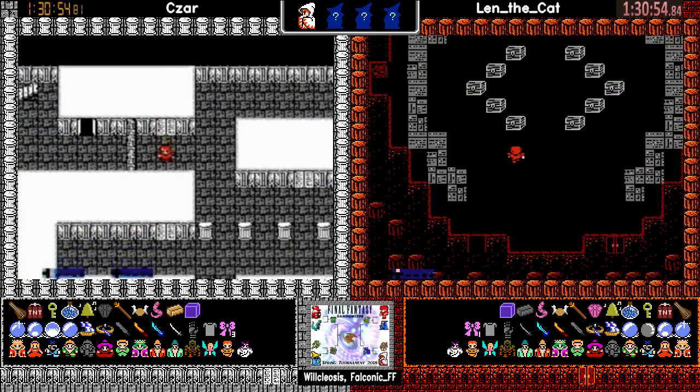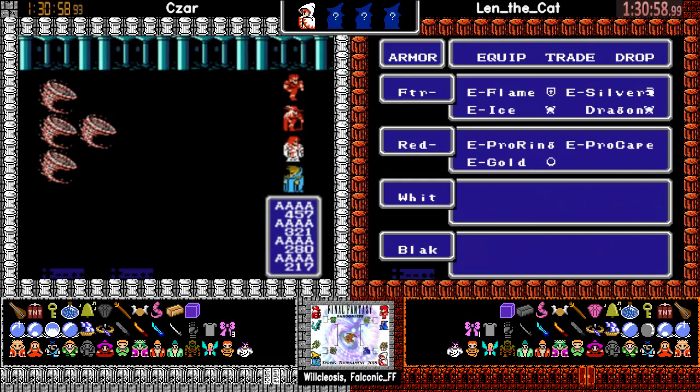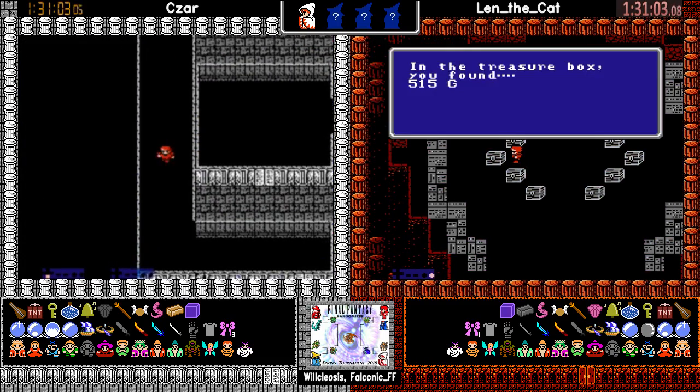Czar has healed up. He's got a full Light Warrior party now. Chat pointing out, oh, Dragon Armor pickup for Len the Cat. That's a chest Czar I don't believe picked up in the greater than less than room. Correct.